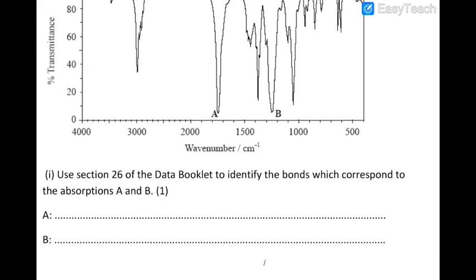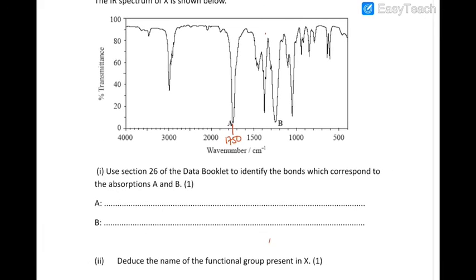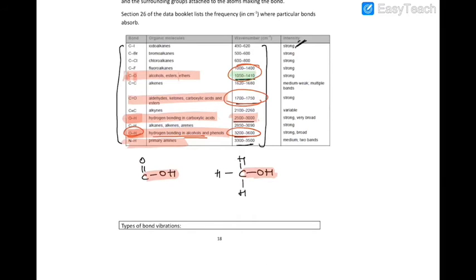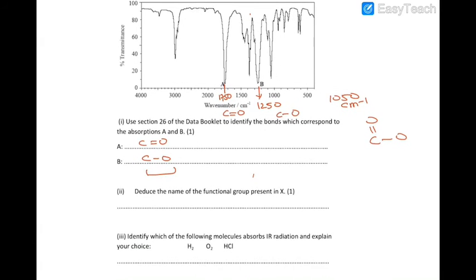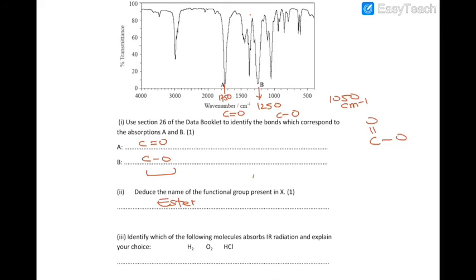If we look at this one, peak A is at around 1750. This is because of the C double bond O. You see the peaks repeat themselves, and then you have this one at around 1250, which is because of the CO. So you see the CO bond will not always occur at 1050 cm-1, but it will occur in that particular range. When you identify a peak in that range, you can say that it's for CO stretching. Now when you look at these 2 bonds, you have C double bond O and CO single bond. So what is the name of the functional group? This is an ester.